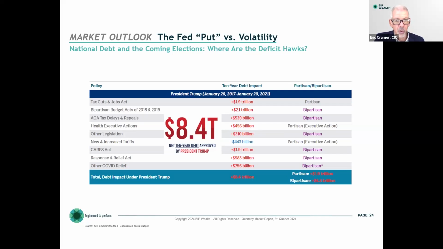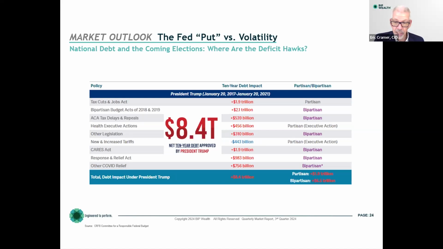What we're showing here is all of the actions that took place during the prior presidential administration under President Trump, and how these actions added to the increased size over the next 10 years for the national debt. So it's not always what it adds in that first year, but the projected increase over the next 10 years. And what you see is a number of actions that made the debt worse, and a lot of those were bipartisan. So there's the data, interpret it how you want. I'd even suggest that it was the Trump administration grappling to deal with the COVID pandemic and what was going to be necessary to rescue the markets and the economy.